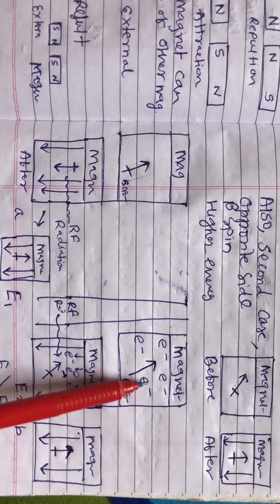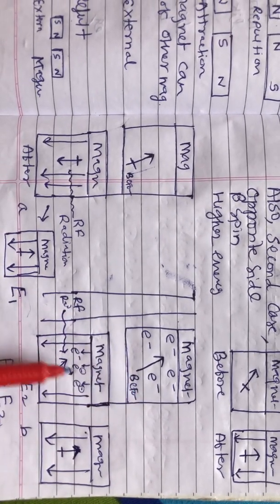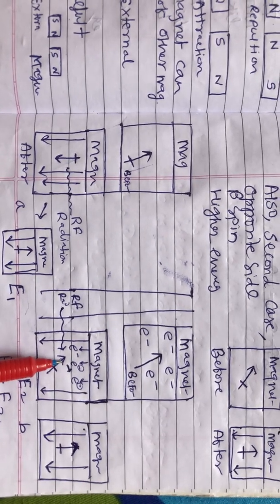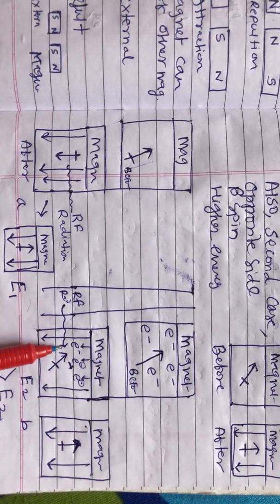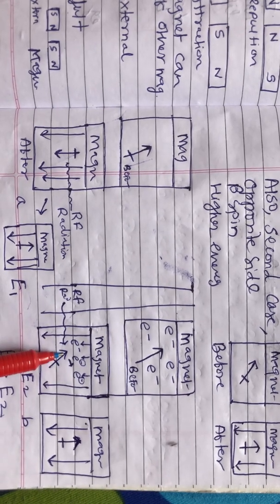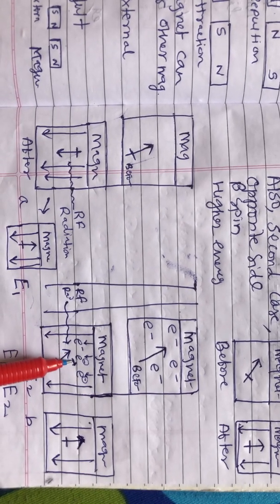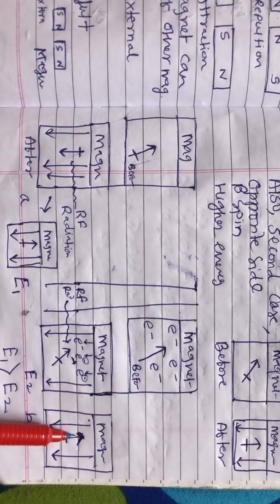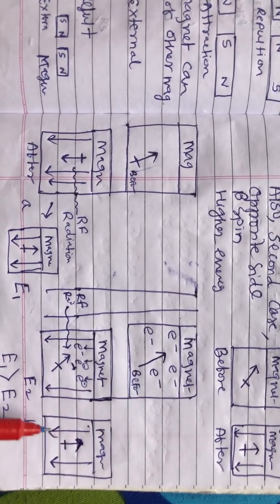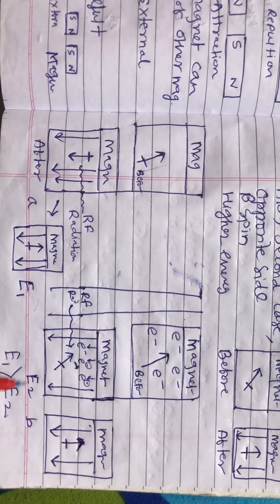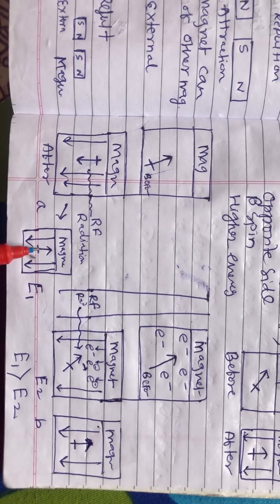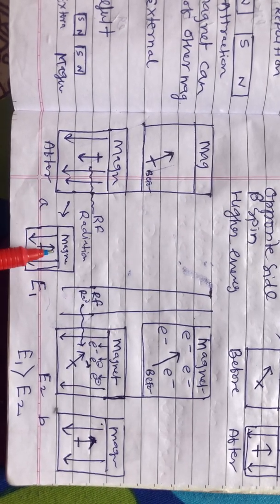When we use the radio frequency to this magnet where there are electrons, its spin does not change and it will get RF radiation. It will change its direction only this much distance. This will be called the spin which is opposing, and it will be E2. We can easily see here E1 is greater than E2, as you have to move this much distance.